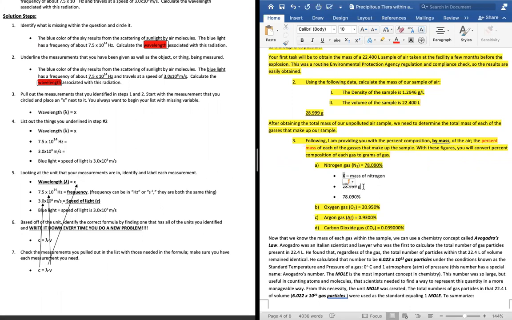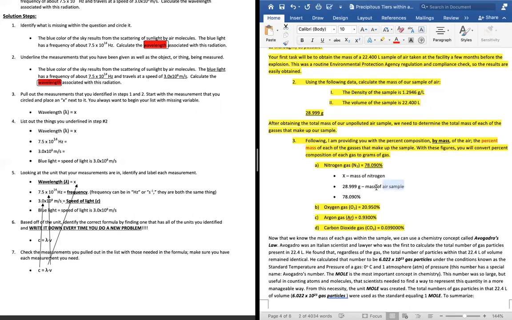So if I look at this number here, 28.999 g, g is grams, a mass number. Because I wrote the unit down here, I don't have to go into my question and try and guess what it is that this number is. It tells me right here, this g means that it's a mass number and it can only be mass. So if I go up here, this is the mass of the air sample. So notice I always label whatever the measurement is as well.